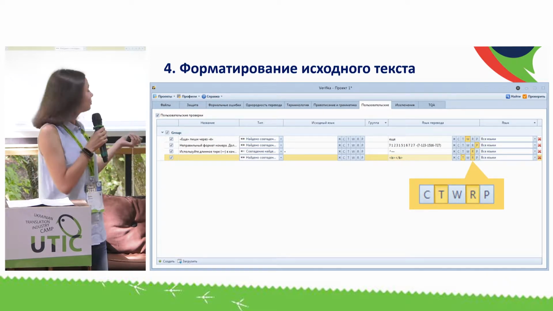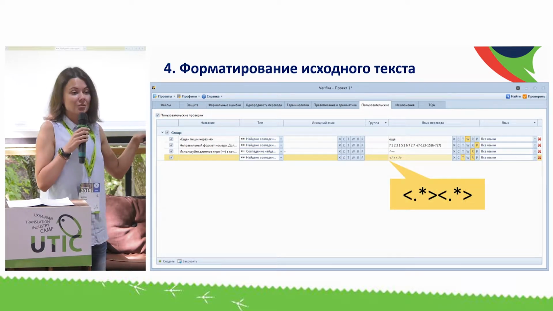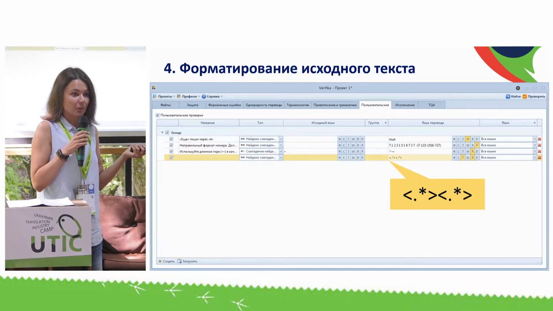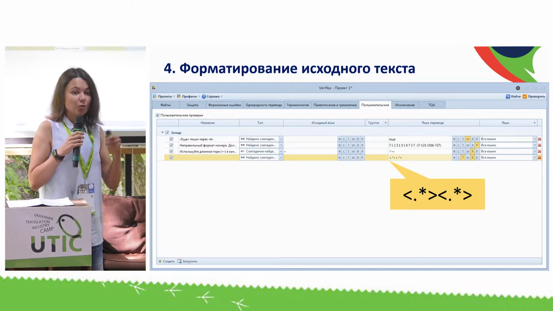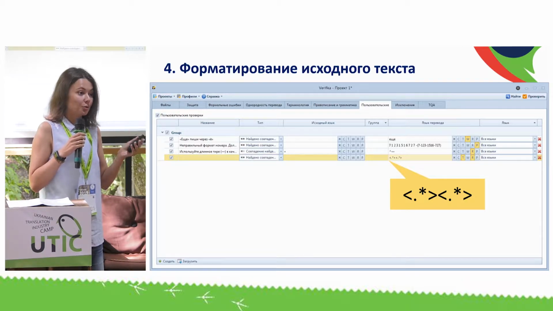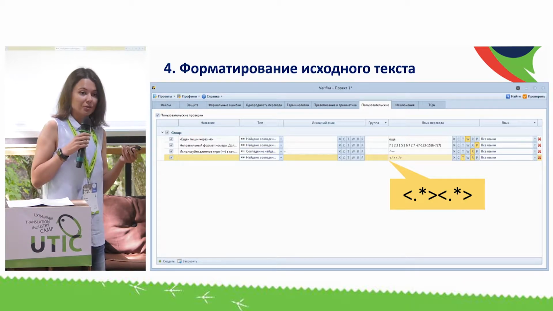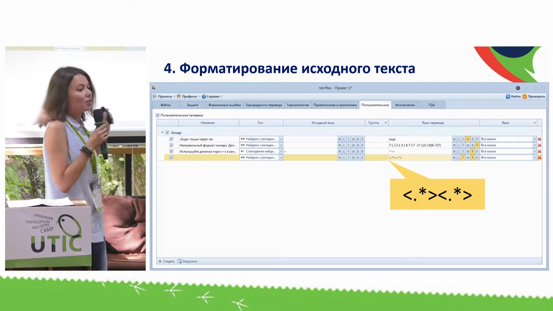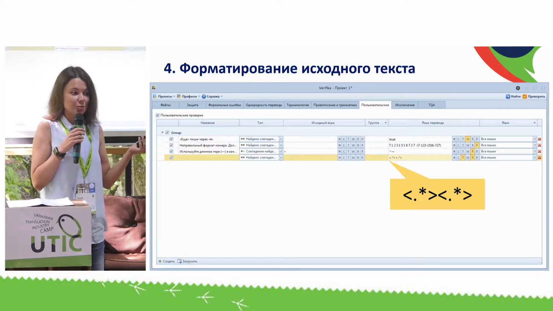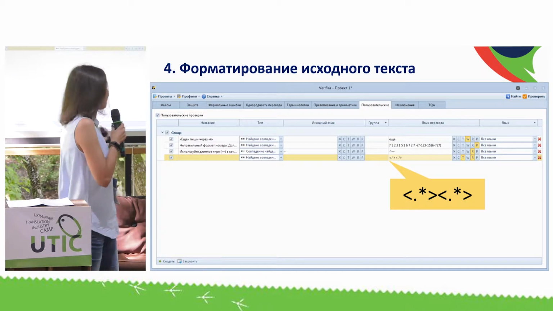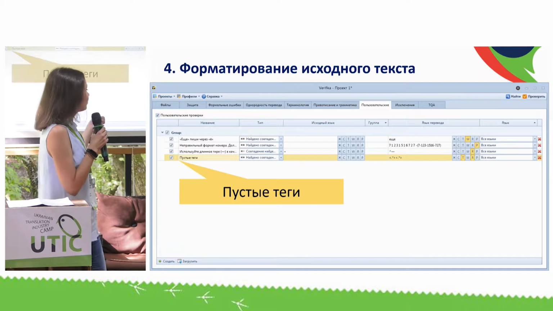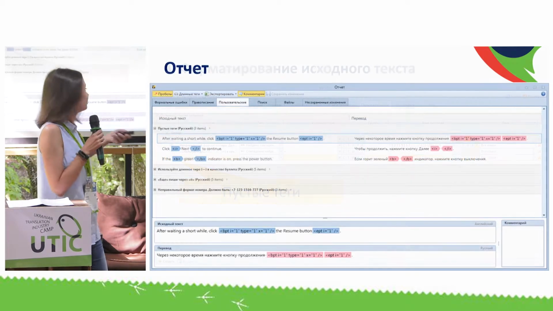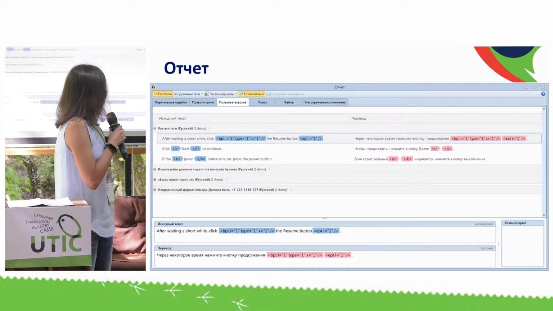We could press two buttons, R and T, and we replace tags with regular expressions. This point with an asterisk is just a standard combination of signs or characters. It means any quantity of any characters. It means any tags that are in sequence, one after another without text. So we could put a title like empty text and look at the report.